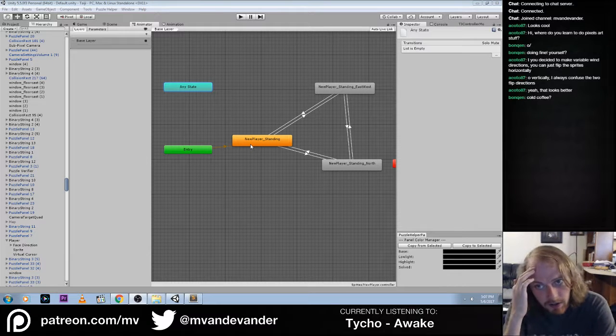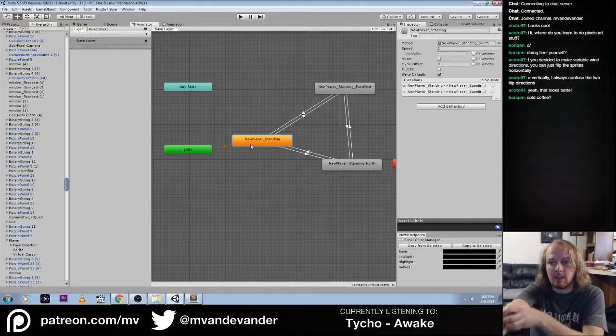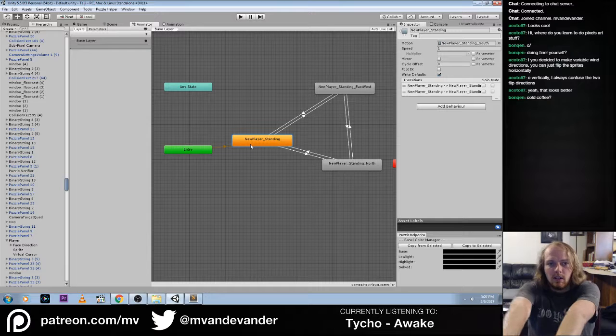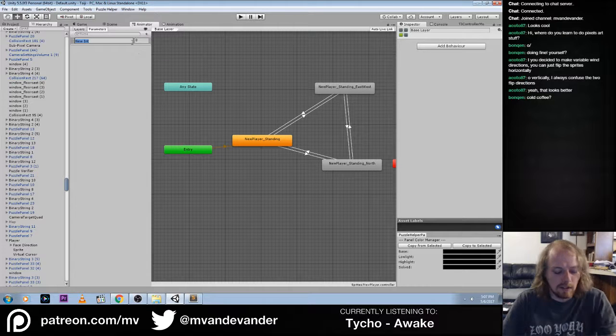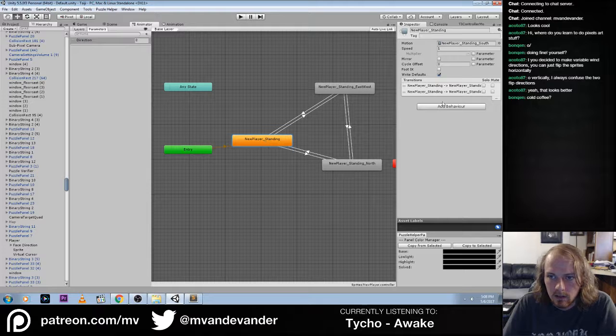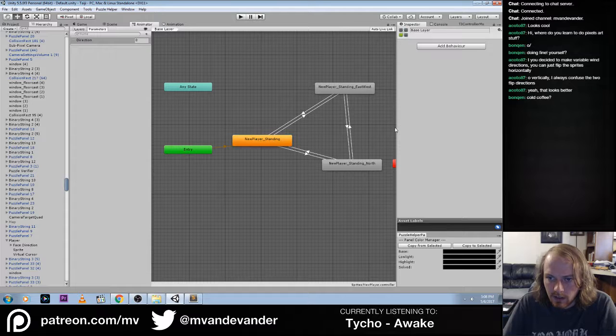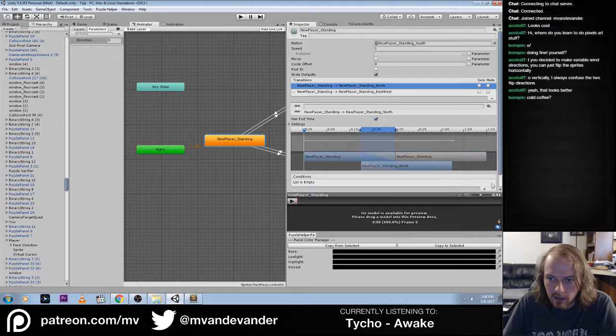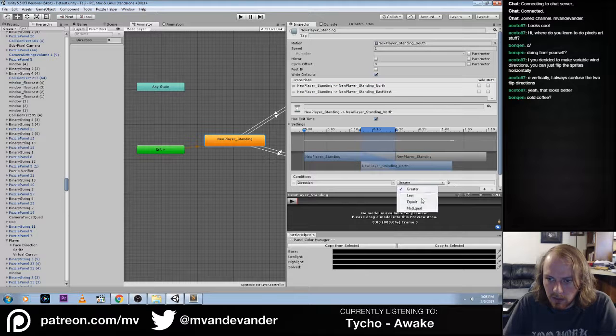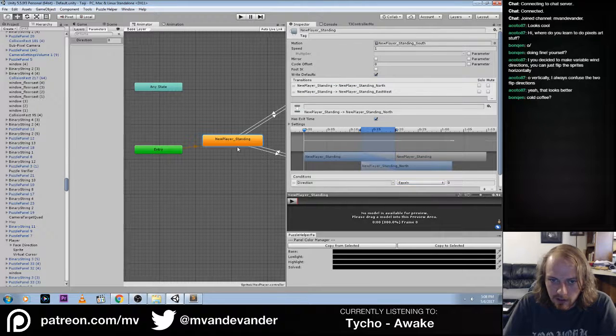So I can't decide whether or not to use this crazy system or what. So I do this and I go like direction, like it's saying. Then I have to go in here to all these transitions and make it to where the direction is equal to whatever, right?